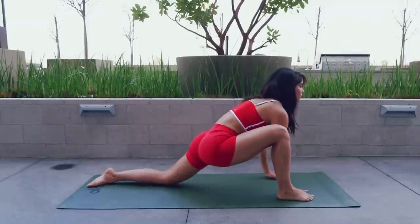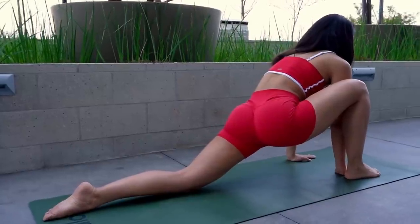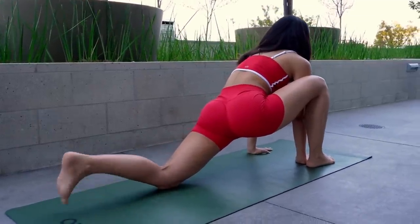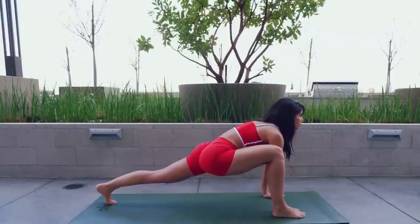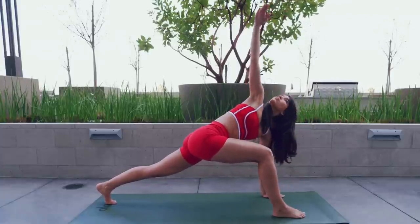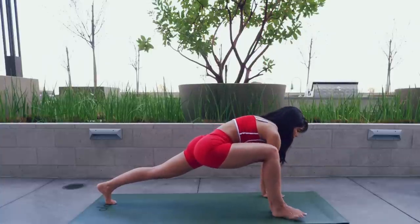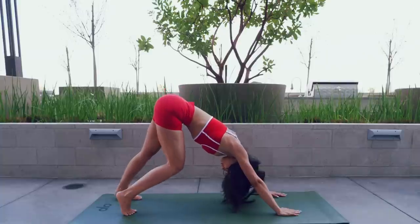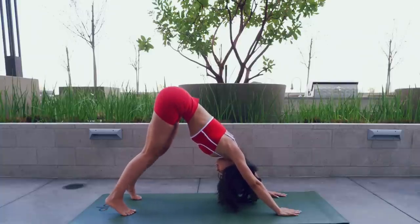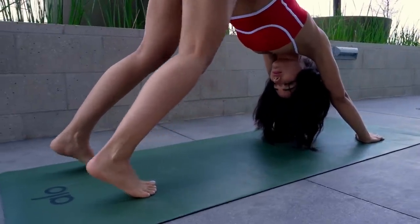Don't forget to breathe. On crossing your right leg, step your right foot forward. Place it next to your right hand. Take a couple deep breaths, stretching your hips, chest up. Now lift your left knee. Continue to focus on your breath. Now raise your right arm up, looking up to your hand. Breathe. Bring your arm down. Step your right foot back into a downward dog. Focus on your breathing, bending your knees in and out. Relax. Relax your head, relax your jaw, relax your neck.